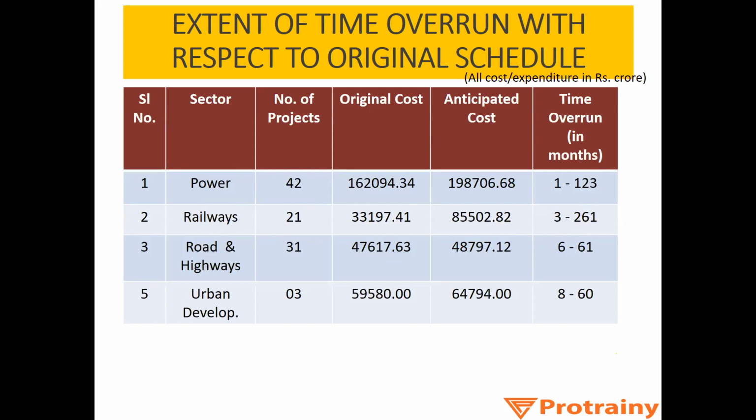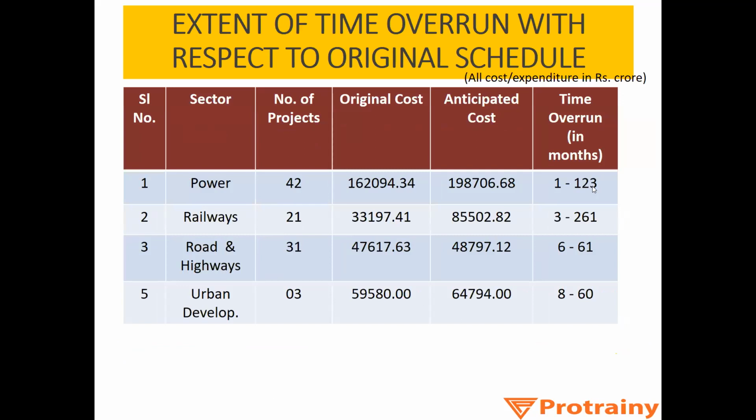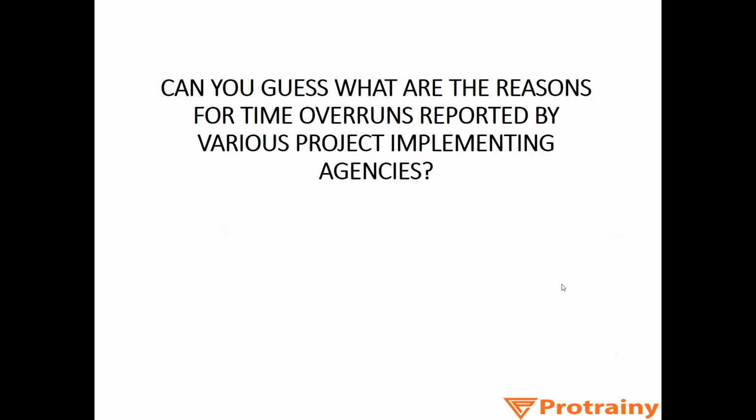So what calculations we are doing, what scheduling we are doing, how the construction industry is working throughout the world right now, you can see here itself in these statistics. You will get the reason why you need to study construction management, and why the whole world is suffering from poor management in the construction industry right now. In roads and highways, projects have been extended from 6 months to 61 months. In urban development, it varies from 8 months to 60 months. So these were the reasons why we need to study construction management.